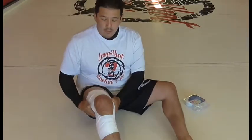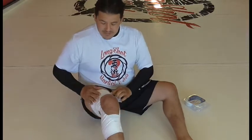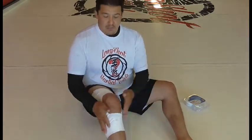So when we're finished with our tape job, I don't want to just leave the tape exposed, because during jiu-jitsu you're going to be having a lot of friction. And this tape will roll, especially as it gets sweaty. The adhesive loosens a little bit, so it's more likely if you have just tape exposed that the sides will peel up and it'll get loose and the edges will roll, and it's actually very uncomfortable if it rolls against your skin or your partner's skin.